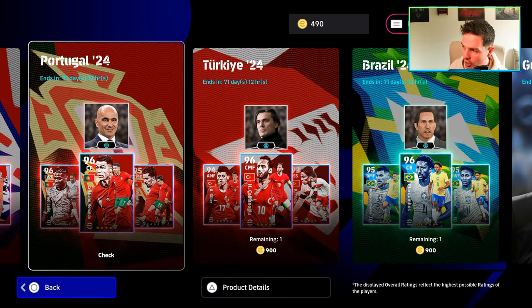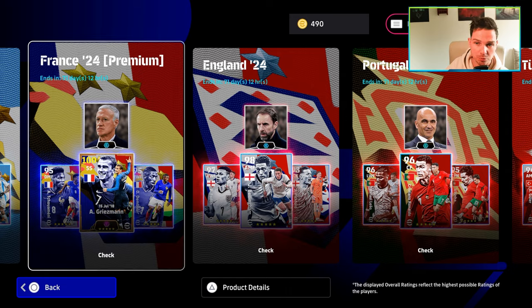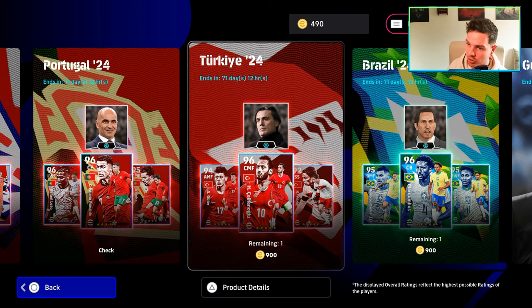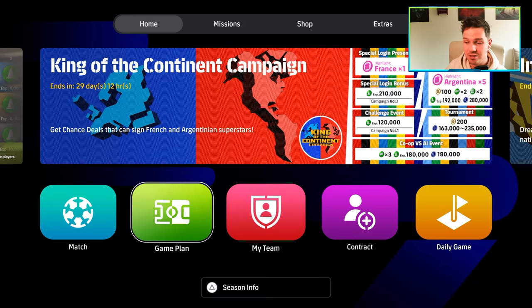Now, this pack is 900 coins. Obviously, it's in the same category as the Turkey, Brazil, and English pack. We have all the reviews done of the France premium one, the Argentina premium one, the England one. We are going to be continuing on with the Brazil and Turkey pack. This for 900 coins, lads, honestly, I think it's a really good pack, especially if you don't have any other versions of João Félix, Ruben Dias, or Pepe.